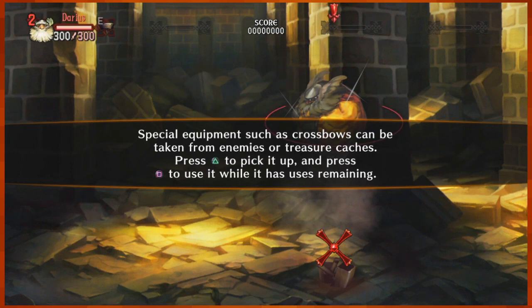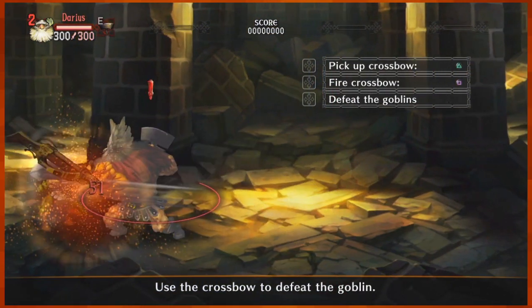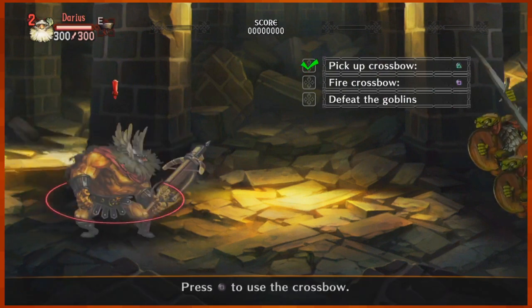Special equipment such as crossbows can be taken from enemies or treasure caches. Press triangle to pick it up, and press square to use it when it has uses remaining. So now we just gotta bludgeon that guy, pick up this.